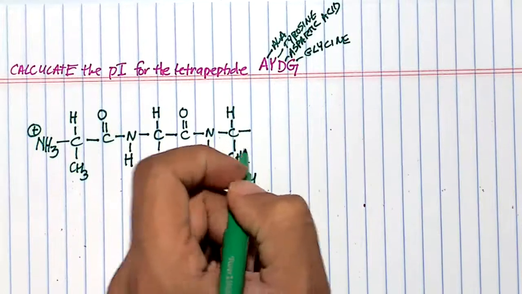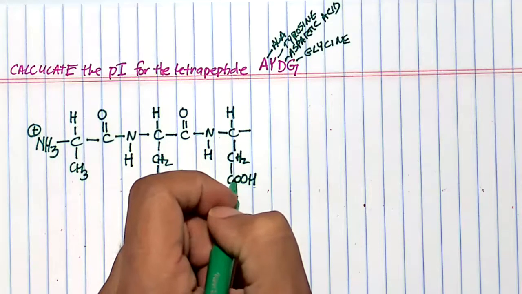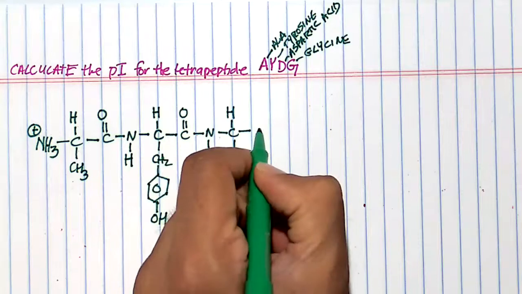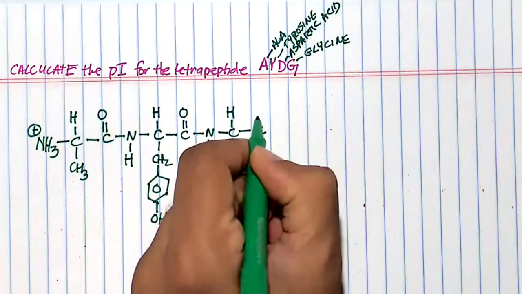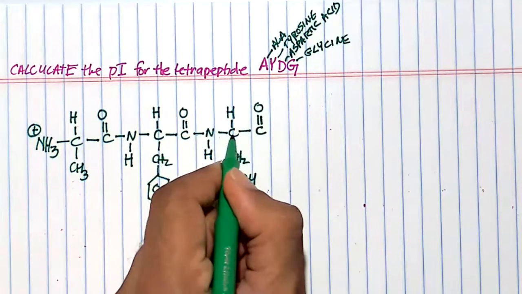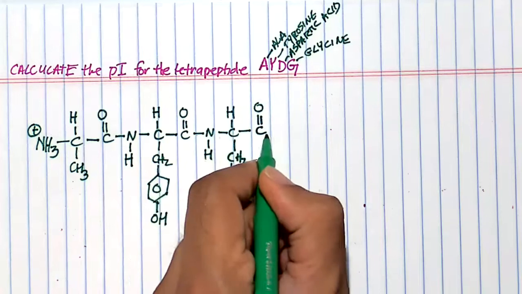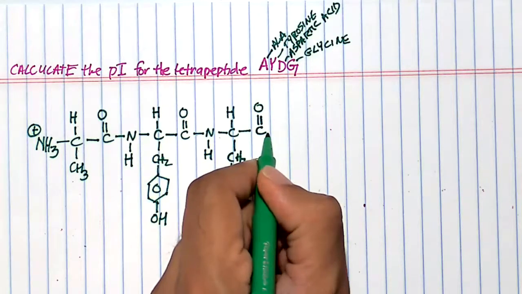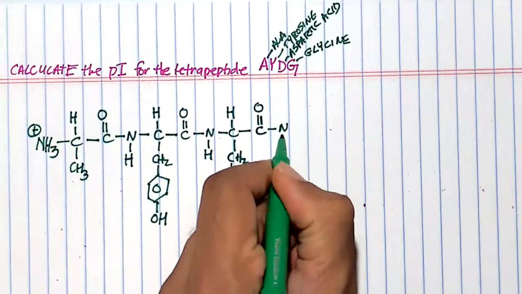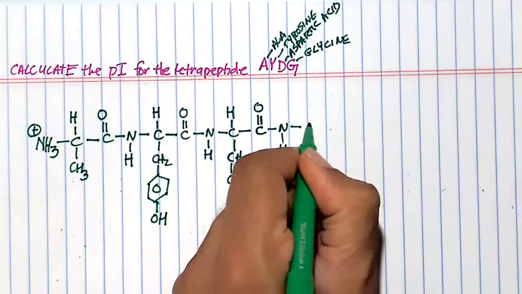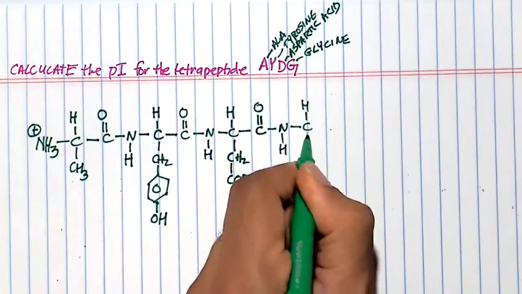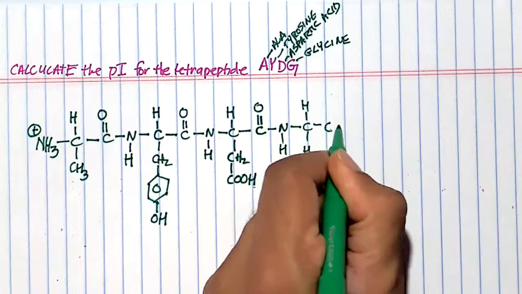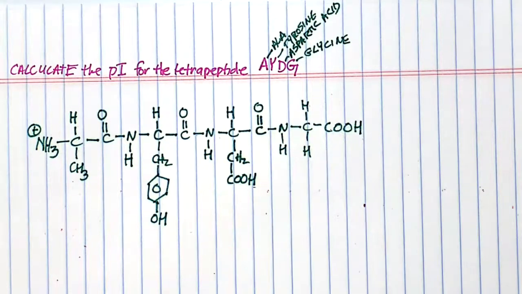Now let's move on. We finished the side chain of aspartic acid. So what is next? All right. So alpha carbon, alpha amino group. The alpha carboxylic acid is in a peptide bond with our last amino acid, and that is glycine. All right. So that is actually the one-dimensional structure of this tetrapeptide.